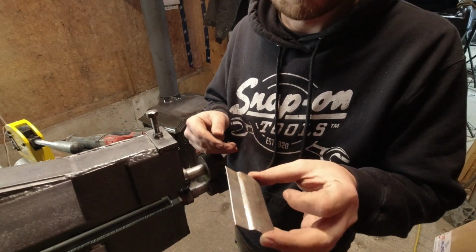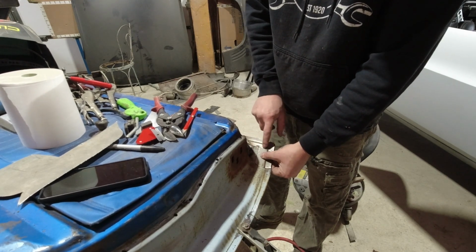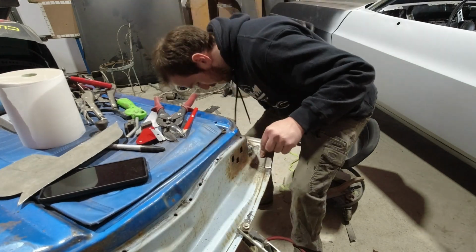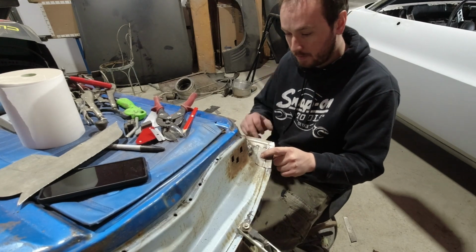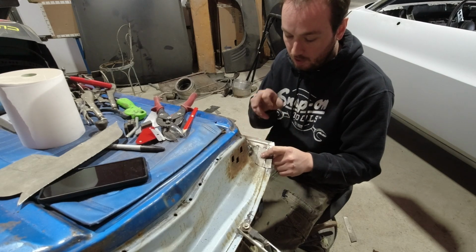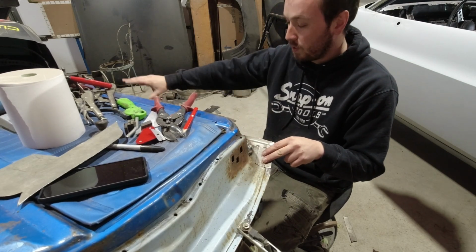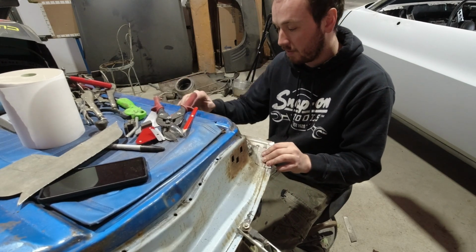There we go. Alright, this is the last patch for the inside of the door. Just a little piece. Ran it through the bead roller to pick up that profile again. Kind of pieced in here, but at least I know all the shapes are right, and once I ground it off, you won't even be able to tell that it's patched. So, but yeah, I'm gonna cut that out, weld this in, and then probably weld across the bottom solid, and then flip it over, cut the skin off, and then put the skin on.